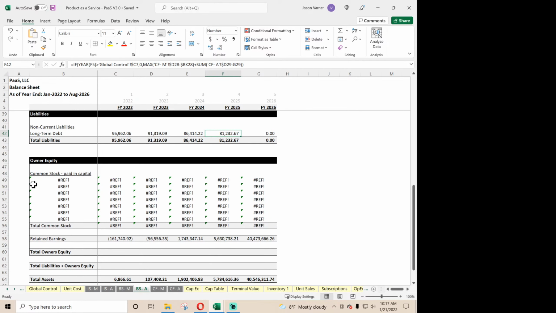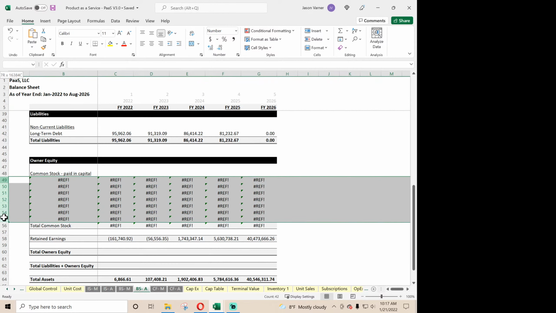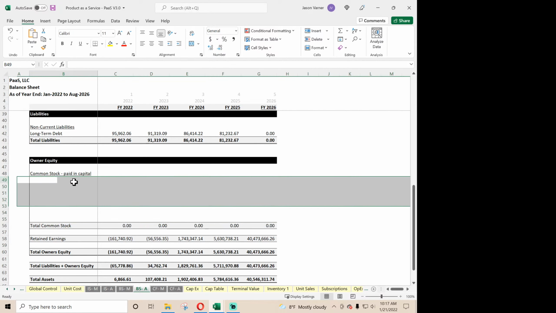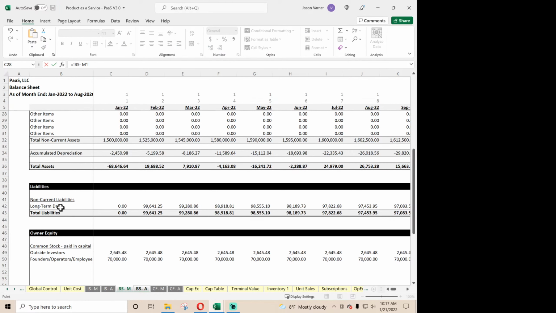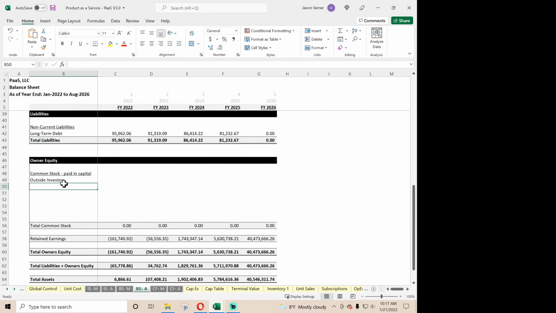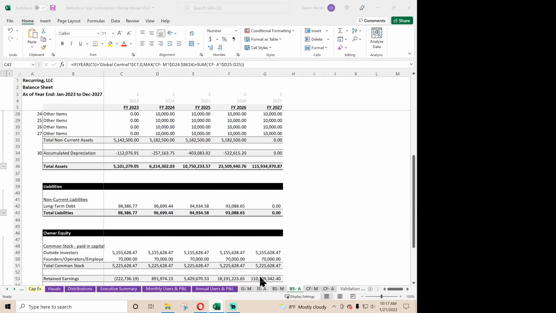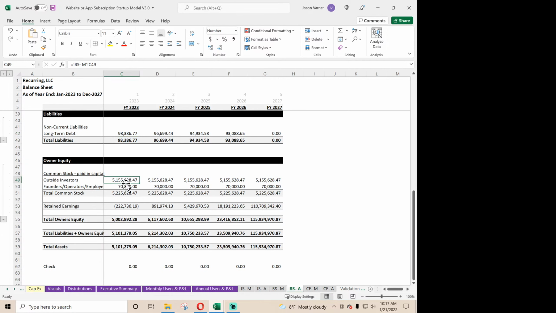All right, is our balance sheet balanced? No, we've got to update this too. Usually the balance sheet's always the hardest, and the balance sheet annual is really the one that's tricky. All right, we got that, and then that just goes across. Oh wait.